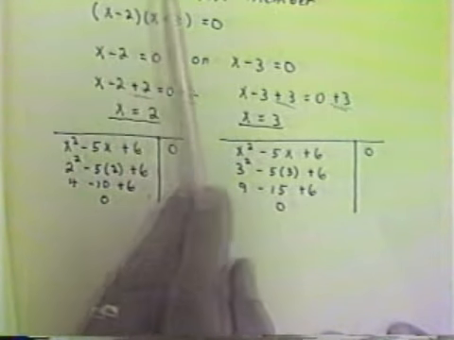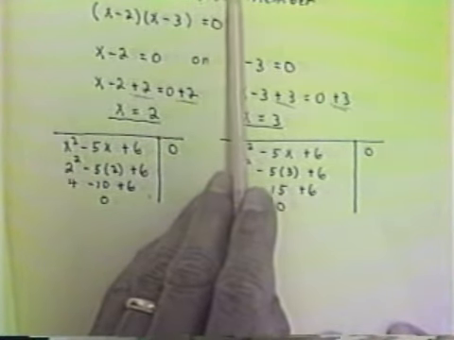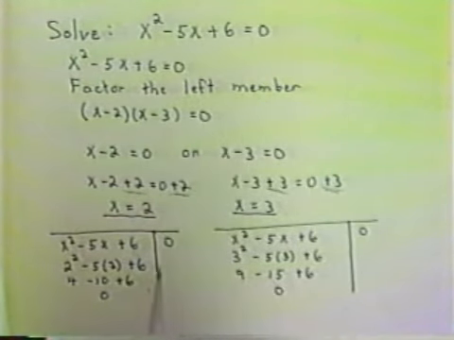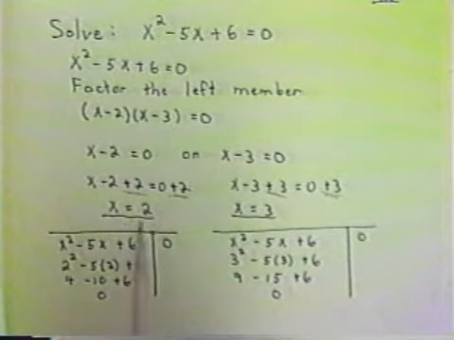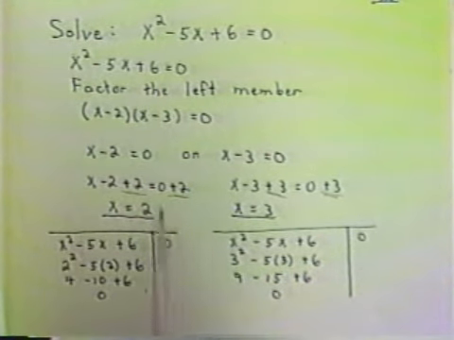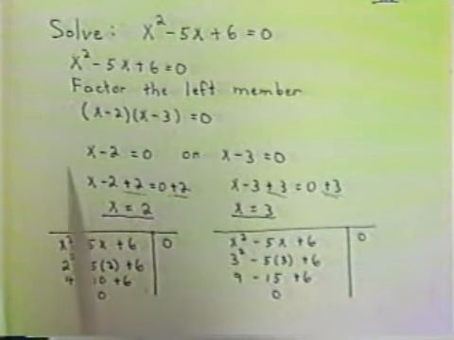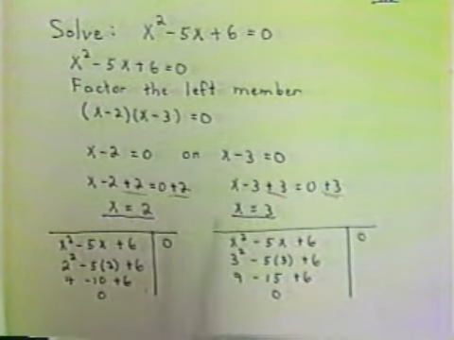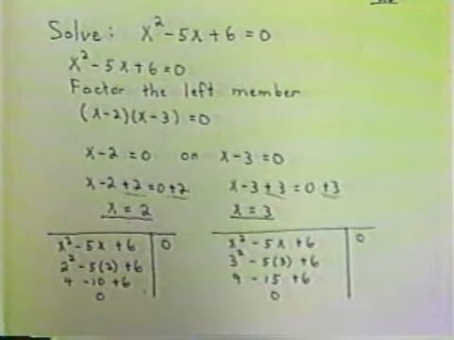Therefore we know that x squared minus 5x plus 6 equals 0 has two solutions. X equal 2 is the solution. X equal 3 is the solution. To solve means to find everything that makes it true. Find a set of all numbers that make the equation true. Both of these numbers make it true, so therefore the solution would be x is equal to 2 and x is equal to 3.